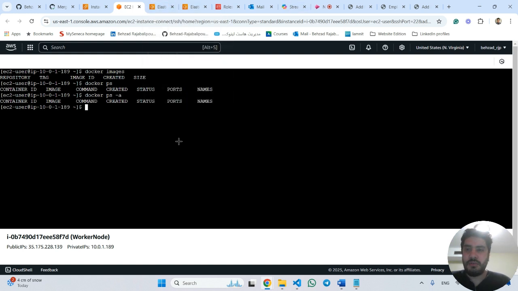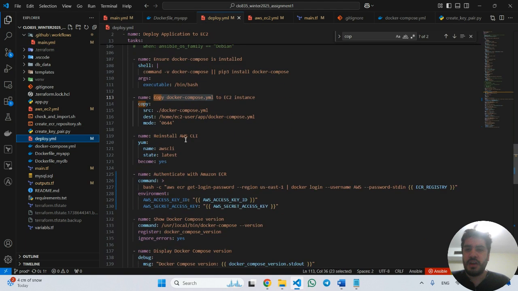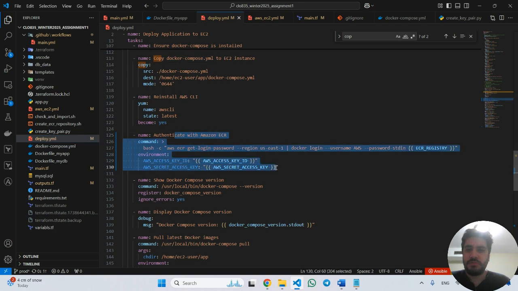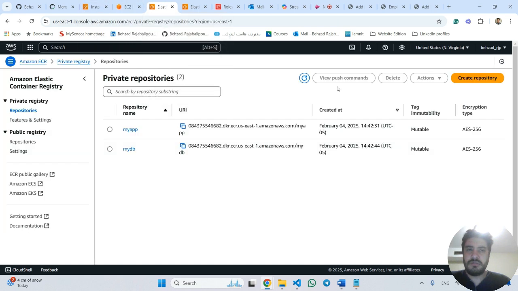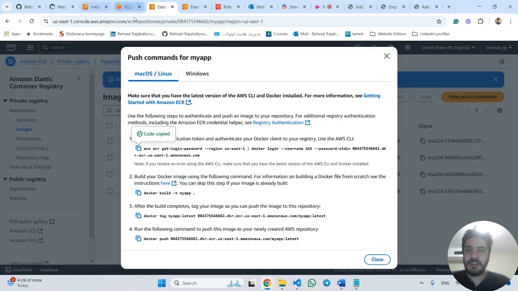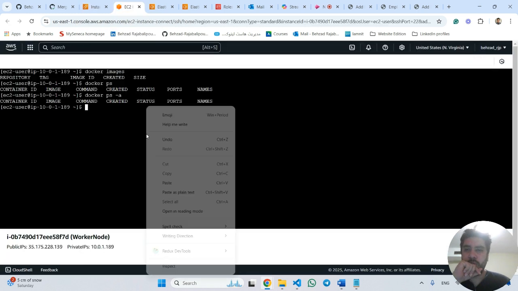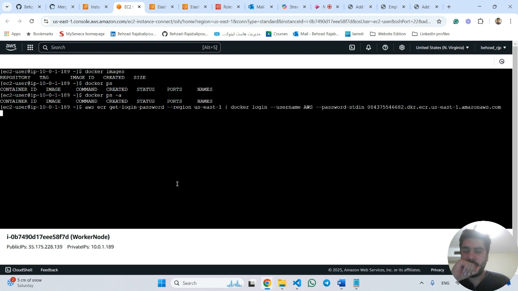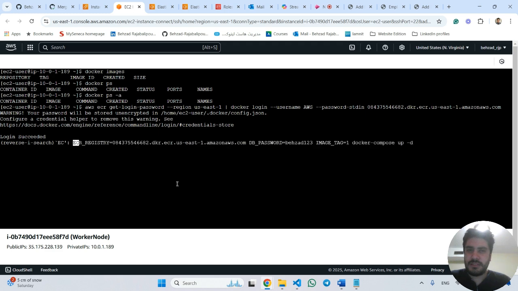So right now I want to pull the image from the AWS ECR, the same thing that we did in the automation. But first we log into the ECR. In order to log into ECR, you have to come here to one of the repositories, view push information. So we got this command for login inside the EC2. We log into the AWS ECR. So we paste it here. Login success.